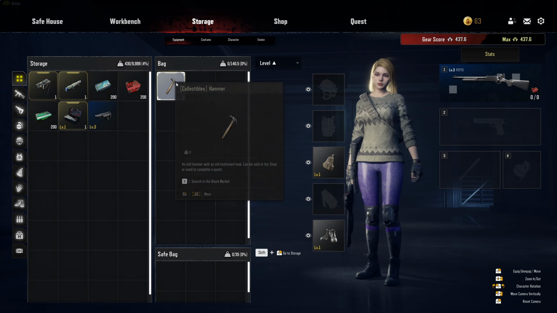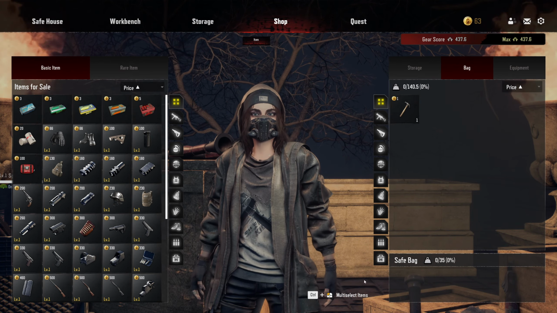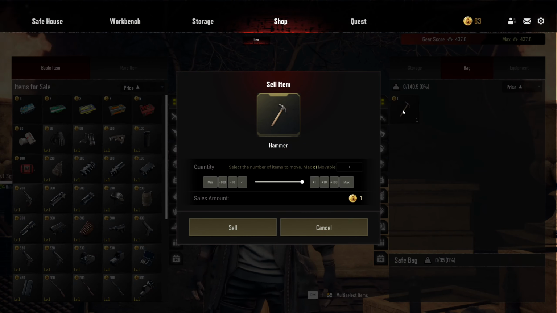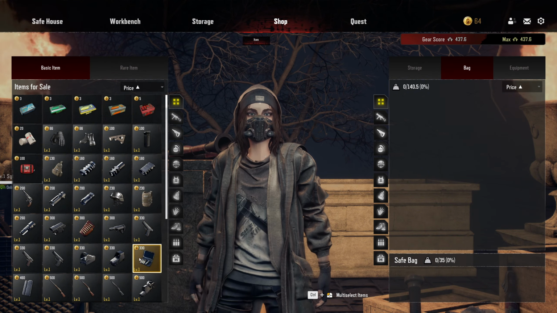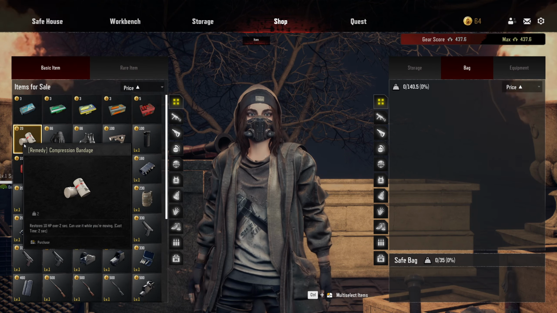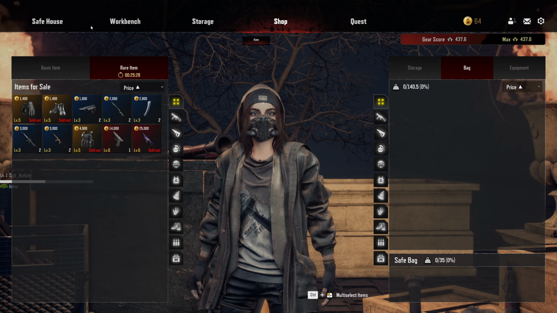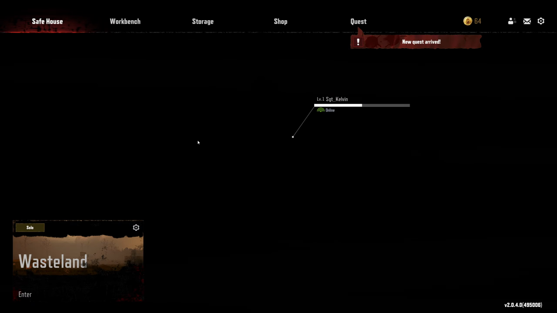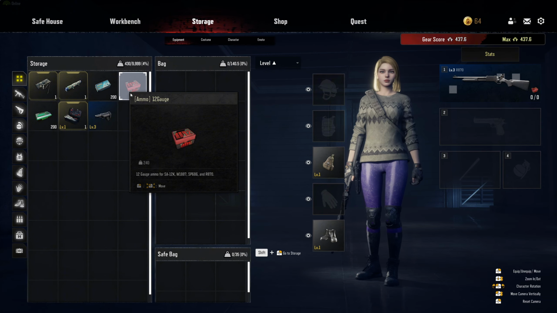I mean, I guess we can sell it. I don't know why we'd... let's see. What does it sell for, maybe? Here's my... sell. 1 gold. Sure. Okay. We have 64 gold. We can buy nothing but maybe ammo. So yeah, rare items. Oh, is that right? Okay. Workbench. All right. Safe house. Storage. What are we bringing with us? That's in storage. We need some shotgun ammo to bring with us.